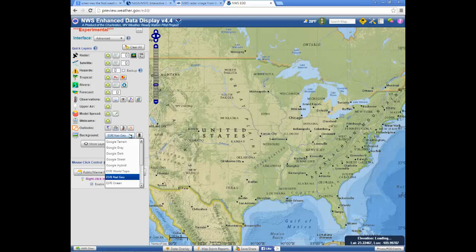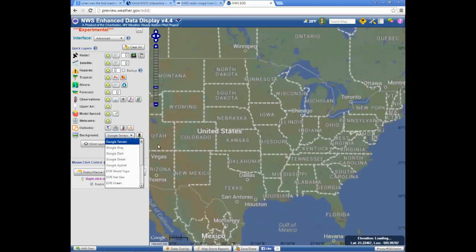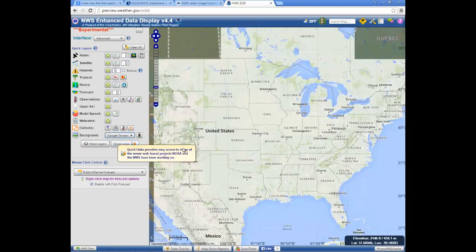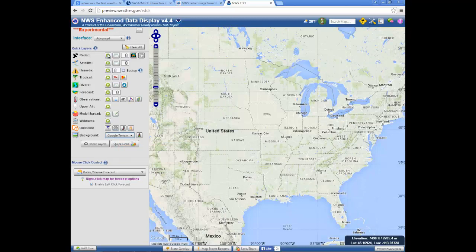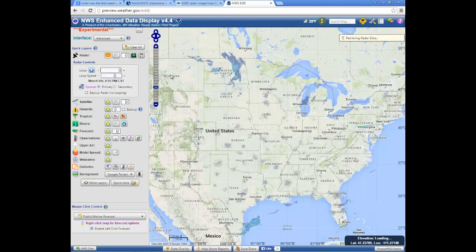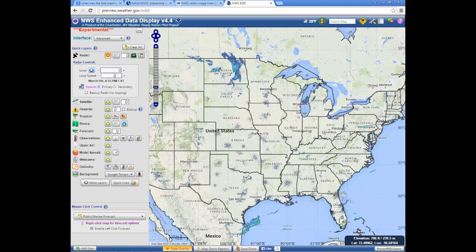And I kind of like to change the map so it's a little bit easier to see certain things. I'll turn on the radar data here. You can see it's popped up. You can actually make it less or more transparent with this slider bar here. I also like to overlay the states, because if you don't, the radar data will cover up the state boundaries, and it's hard to figure out where you are sometimes.